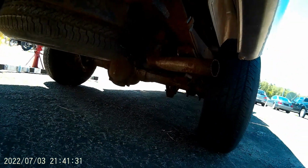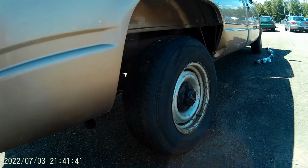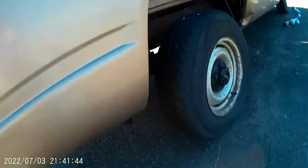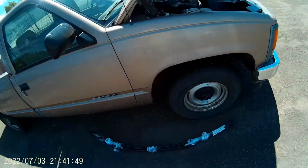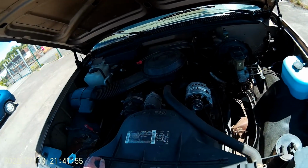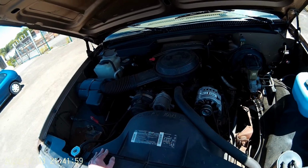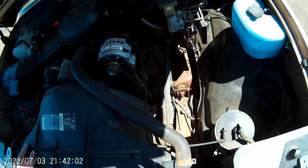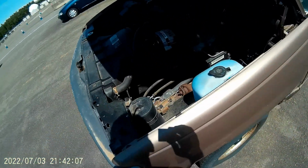For example, we already snapped off two of the U-bolt bolt things over there. Thanks to Eric O of the South Main Auto channel for doing a couple videos on that, and a few other people too, but mostly Eric O. He's pretty good. I did know to order replacement U-bolts, not just try to reuse the old ones. South Main, they just torch that thing right off. They don't even bother trying to fit a socket or anything to it. Just twist it right off.